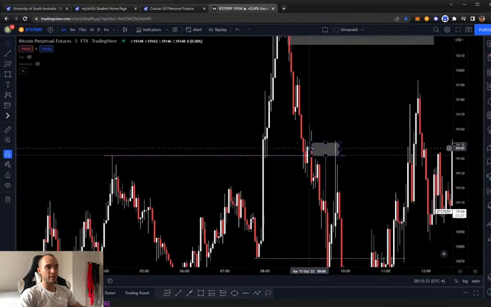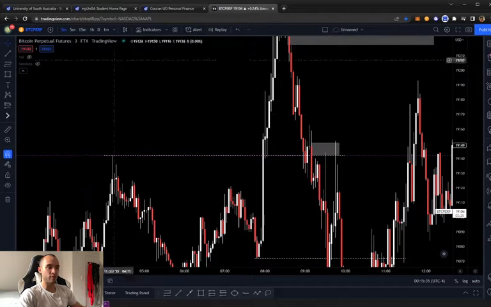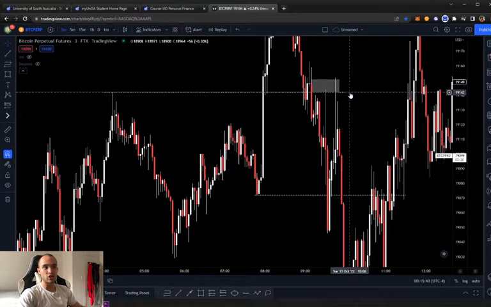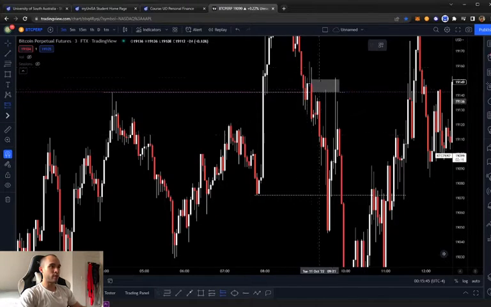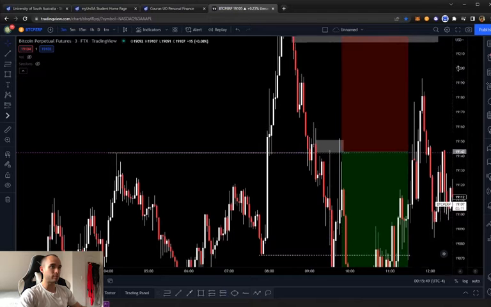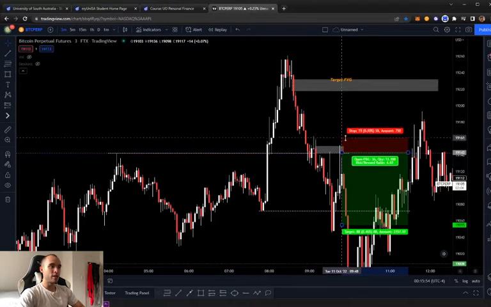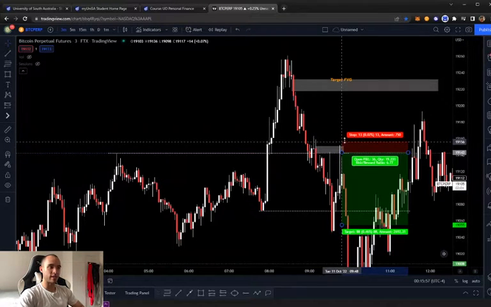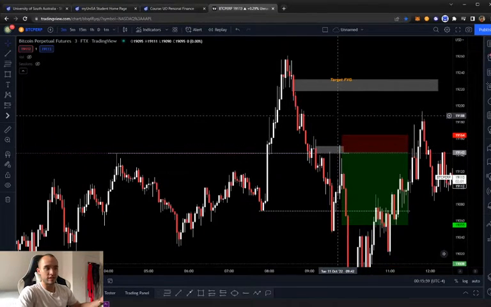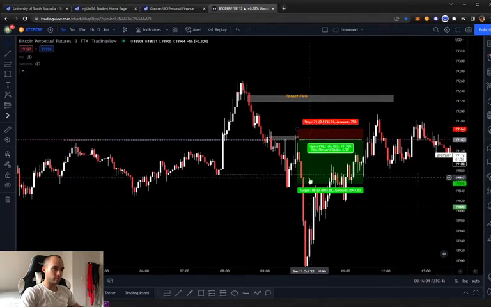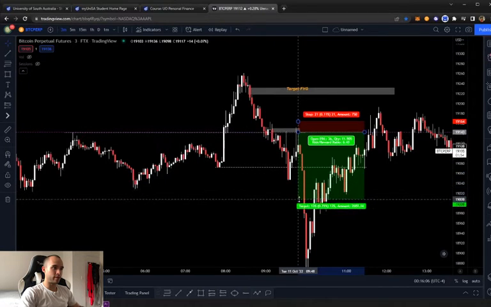On smaller time frames, it actually is this entire box, but I'll stick on the 3-minute. So my entry would be perfectly right, like literally as soon as it crosses up above that premium market and into the fair value gap, that's where I would like to take my short position. So this would have been more appropriate, but no, I was looking for this fair value gap up here. As you can see, target fair value gap. So the reason why I did not take the trade is because it never reached there. So I just didn't take the trade. But now I see this was the one I should have taken, with my target being down here.